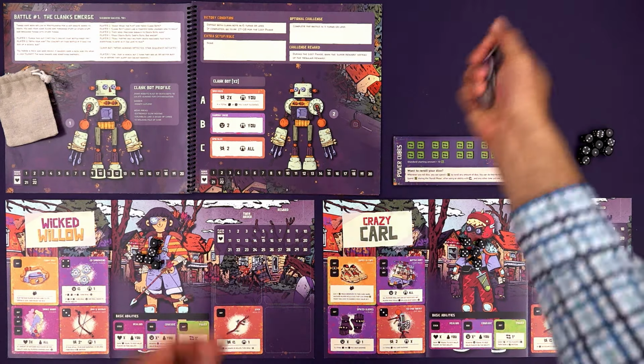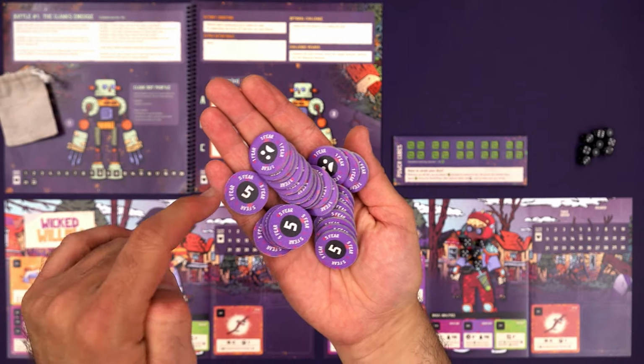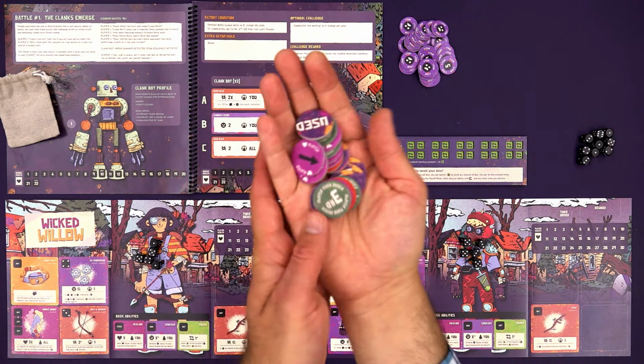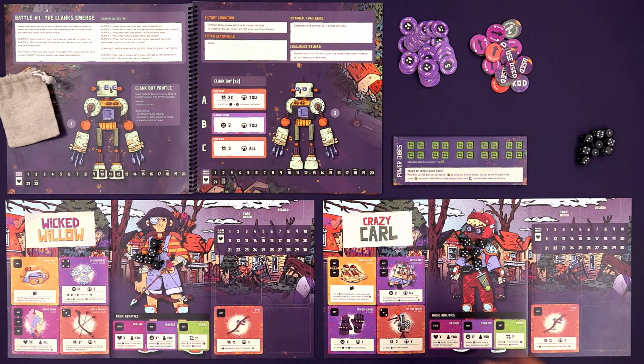Up in this empty space up top, I've got the fear tokens. These are double-sided with 1 fear on one side and 5 on the other. Placing those out like that. There's a variety of other tokens that I will use in just a second. I'm just going to place them there to have them available to me on screen, and I'll explain what they are and where they go in just a second.